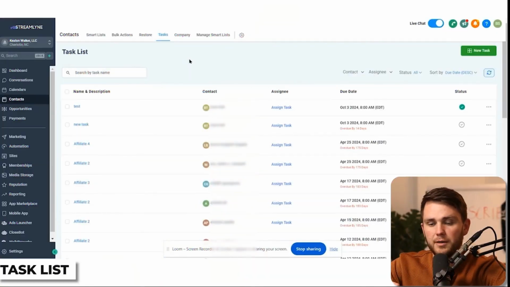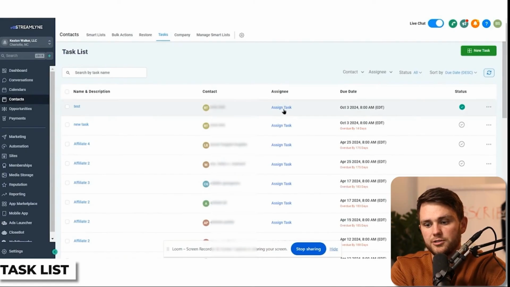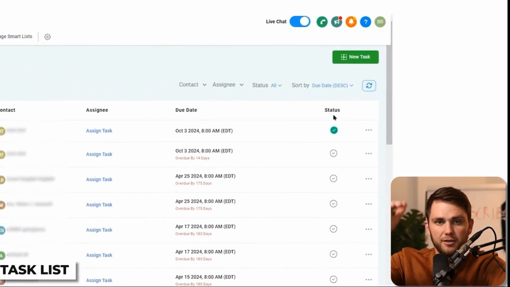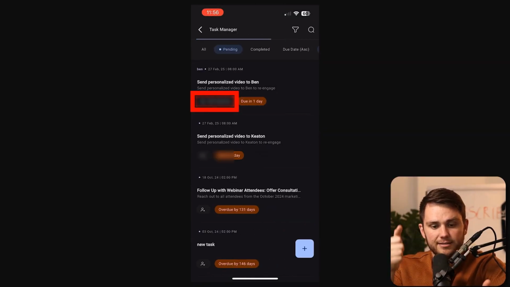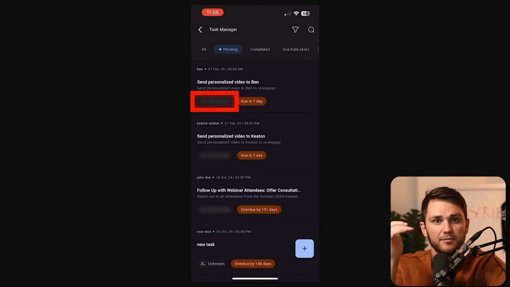And if you're worrying about you or your team members forgetting this, remember there's a task feature in HighLevel where you could actually assign this task to somebody and it comes up on their to-do list, and inside of the task they can actually click on the contact name, it'll take them there, they can film it, and then they go back and they do the rest of them for that day.